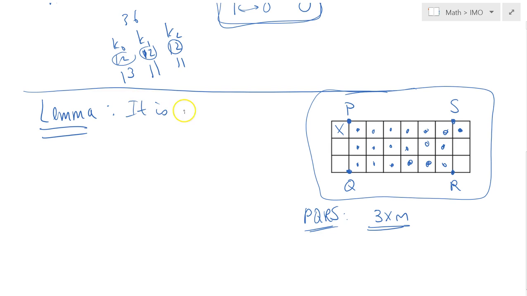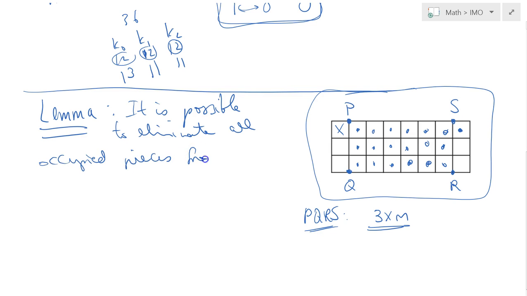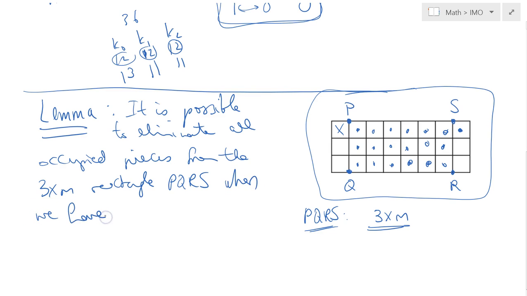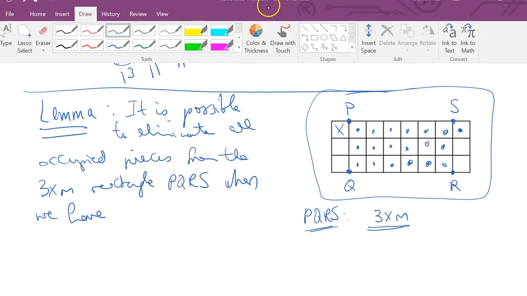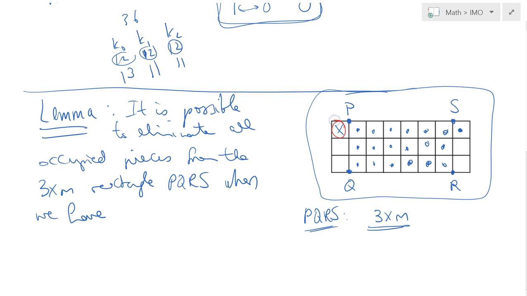It is possible to eliminate all occupied pieces from the 3 by m rectangle PQRS when we have this special condition: an empty spot here, no piece here, and then a piece here.